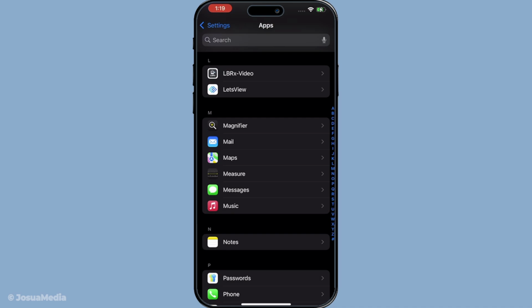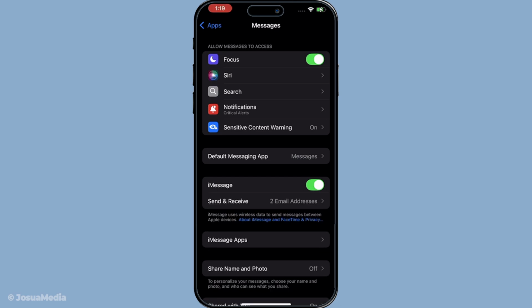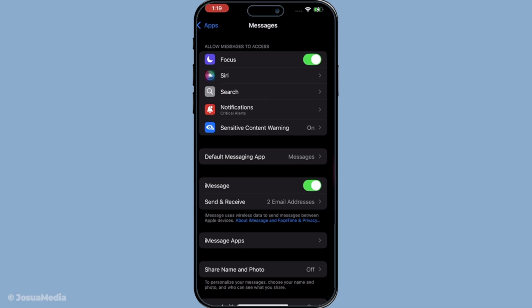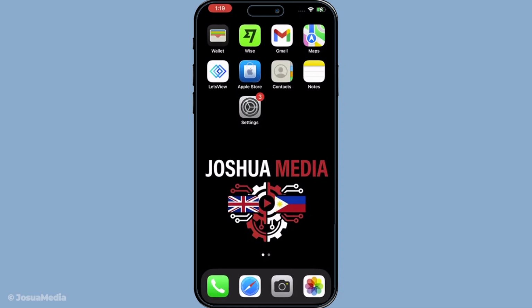So I'm still here on the Messages settings page, and I can quickly double check the toggle before leaving. As long as the iMessage switch is on, then iMessage is enabled. That makes it easy to confirm the setting at a glance before you back out. Once that's done, you can simply return to the previous screen or close the Settings app completely, and your change will already be applied. There's nothing else you need to adjust in this process, and no additional menus involved beyond this one setting.